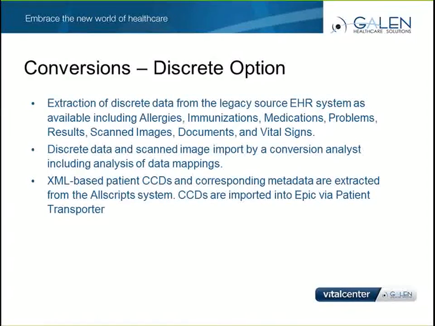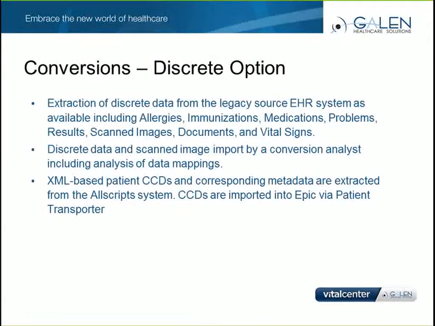And in that way, the meaningful data that you've stored discretely can be reported on, can be flowed in the target system, workflows remain intact. But that discrete option, there's more effort involved. Consider for a moment the source database, which might be inclusive of thousands of tables, several gigabytes of data, and not to mention the scanned image footprint that may exist from historical documents that have been scanned in, insurance cards, faxes that have come through the chart.